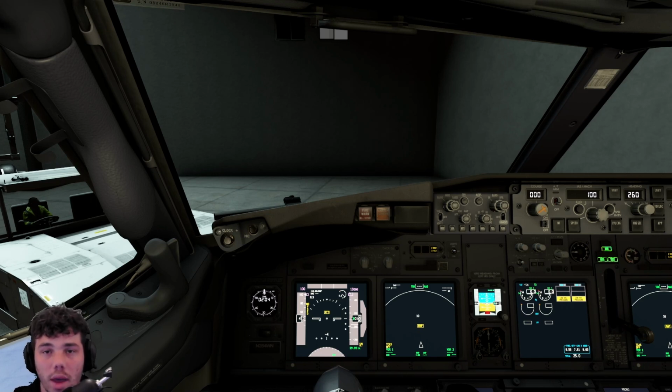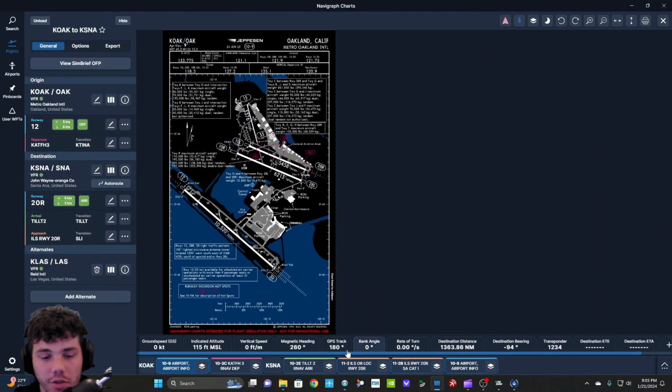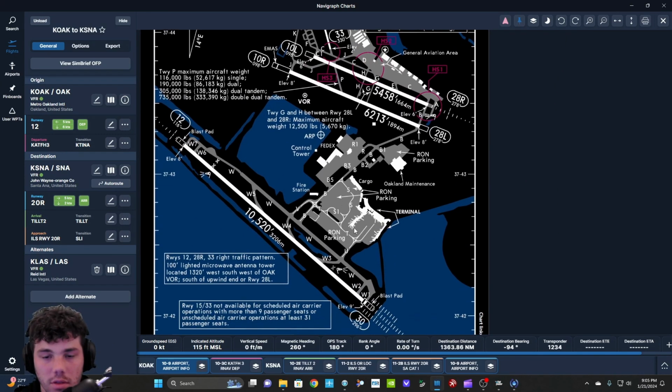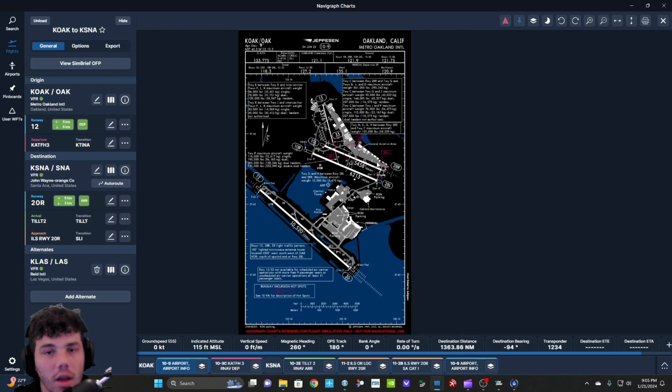Also, make sure that you have a way of finding out the taxiways at the specific airport that you're at. For example, I use Navigraph, and for each flight they give you the chart of the airport and the taxiways. So in this particular case, it was right here, taxi to 12 via Uniform Whiskey. You could also look up Flight Advance map, or even just look up the chart. So I could just look up Oakland taxiway chart and something will pop up. So make sure that you also have a way of knowing which taxiway is which.